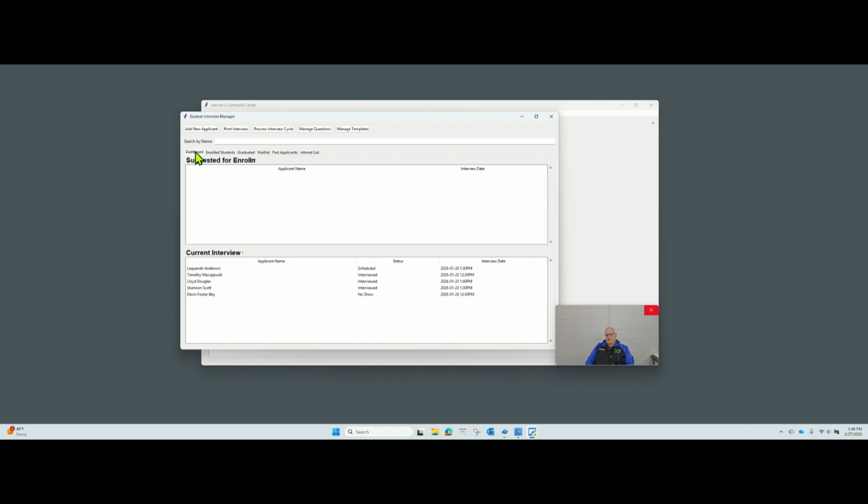Once they schedule, I just say that they scheduled it, and it moves on the dashboard. I don't have to do any of that. It automatically sends out emails. It's got all my templates in there. So it just makes the entire process a little less cumbersome than moving people around to folders in Outlook.